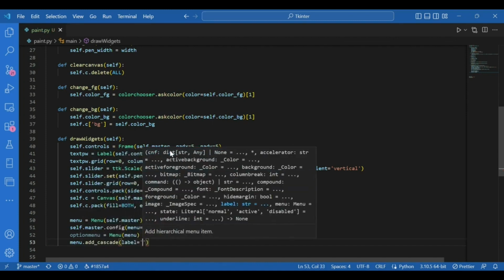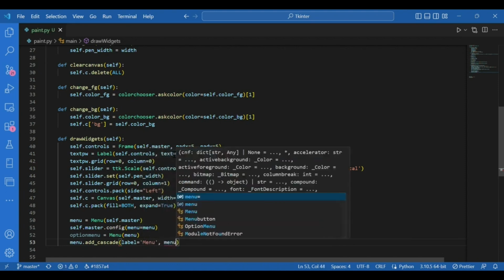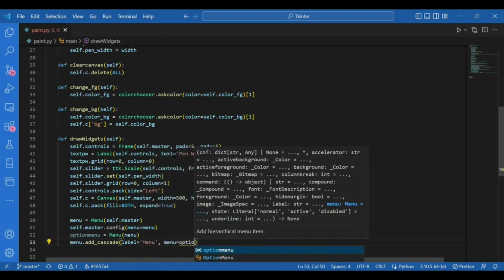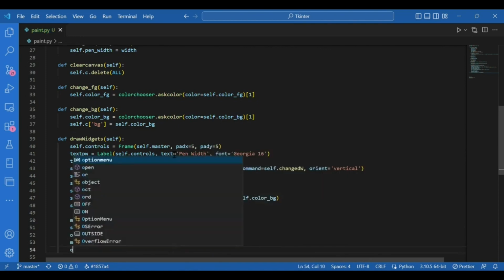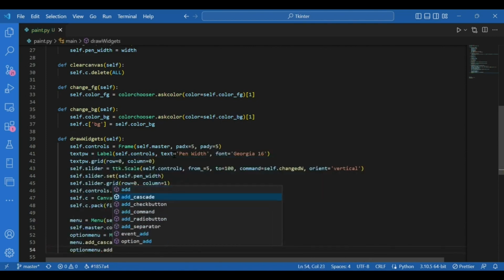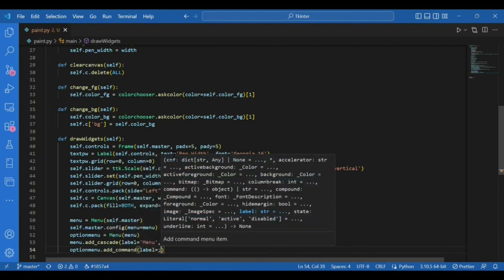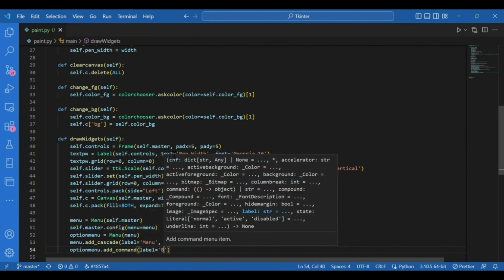Now let's add the options to the option menu. So I'll write option_menu.add_command, label equals Brush Color, command equals self.change_foreground.